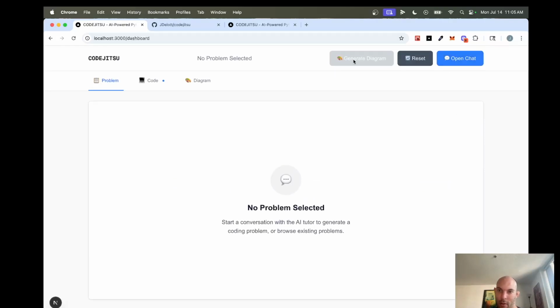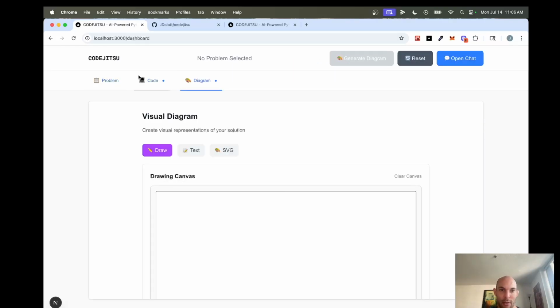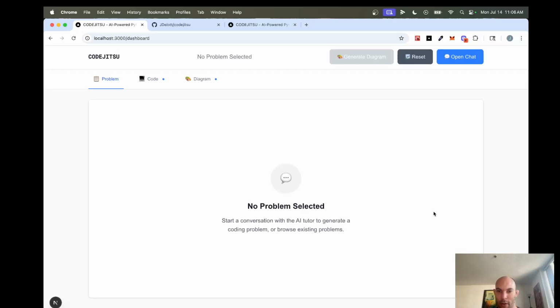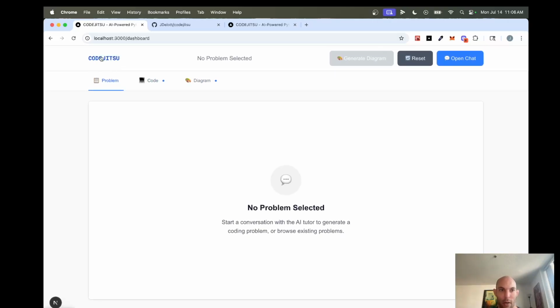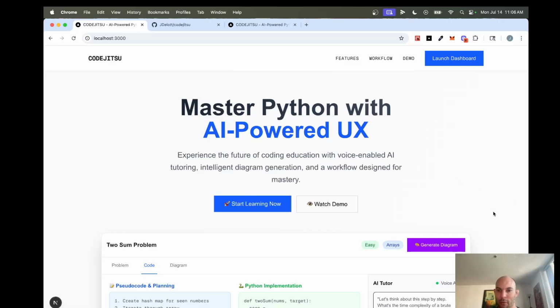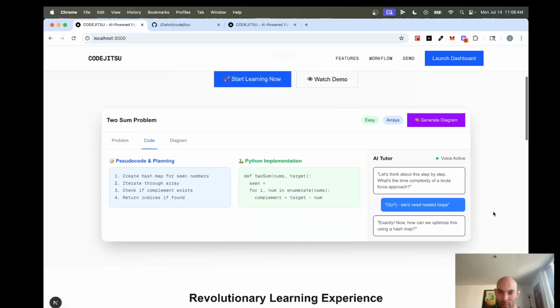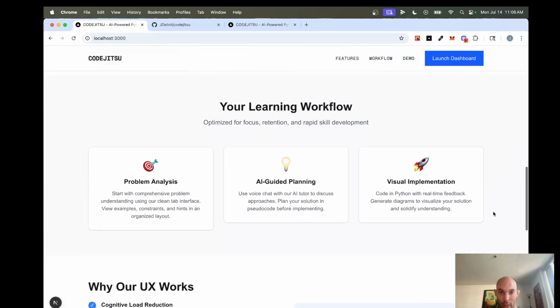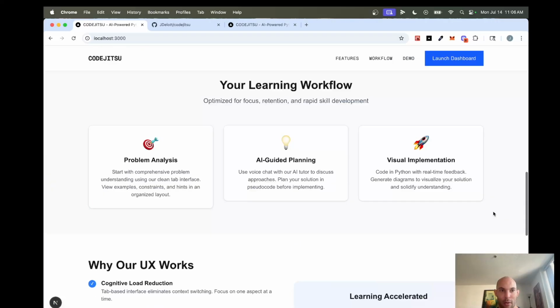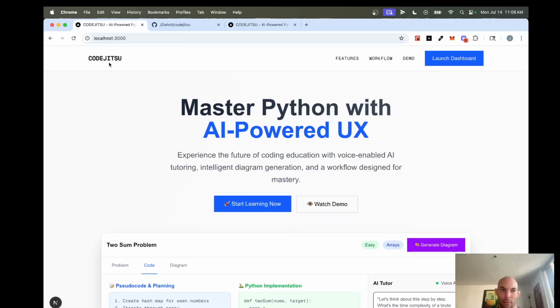I'm not going to spend a lot of time on this. This is really for me to just learn Python and get better. I think I'm gonna do a video series where I vulnerably show myself learning Python with this thing, which is why I called it CodeJitsu.